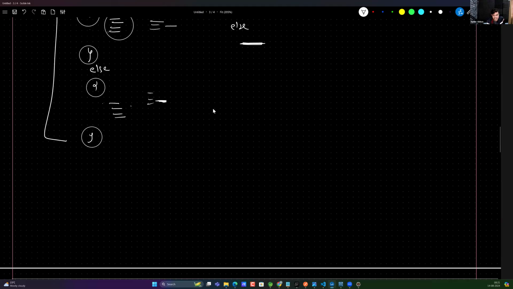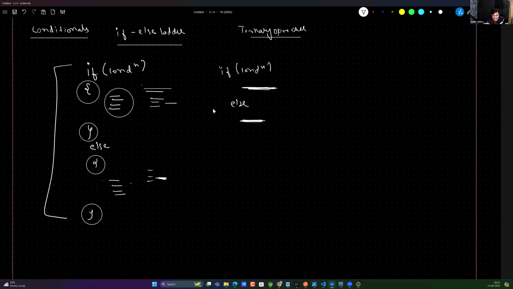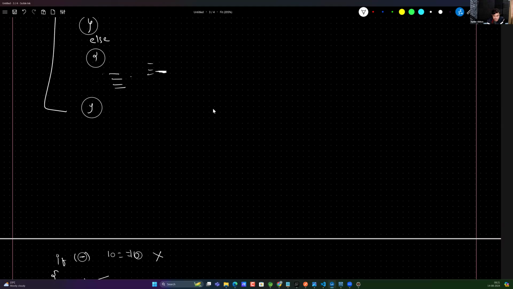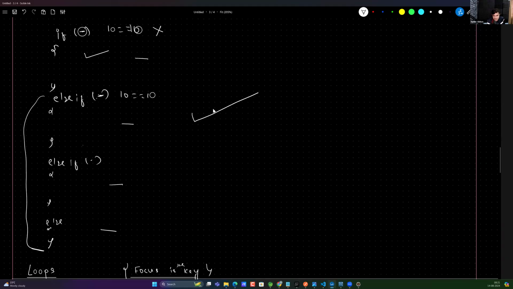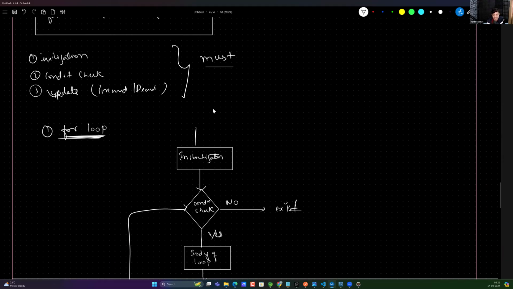Anyone has any issues in the if-else ladder? How we can write the syntax, what it will execute? Can we have nested if-else also if there is a need? No restrictions. Then we explored the world of loops fundamentally.